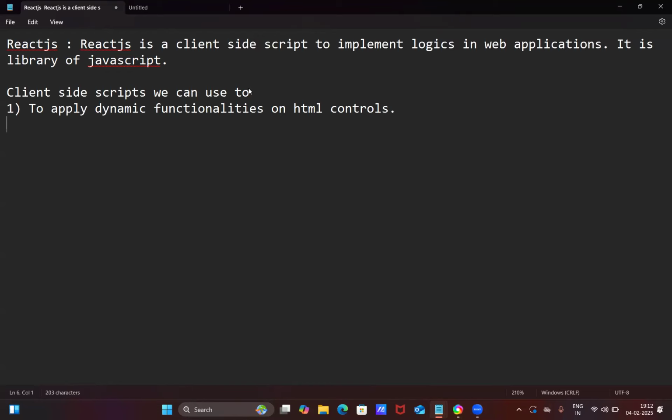By default, all HTML controls are static controls. If you want to convert those controls into dynamic controls, then we use client-side scripts.